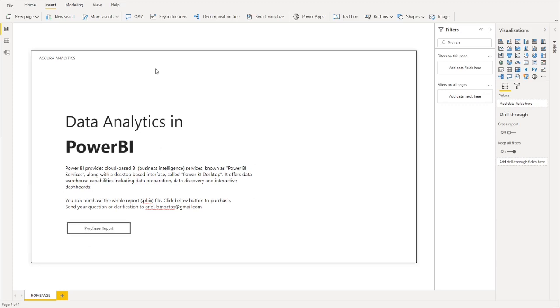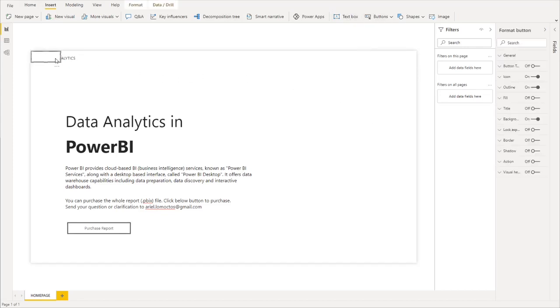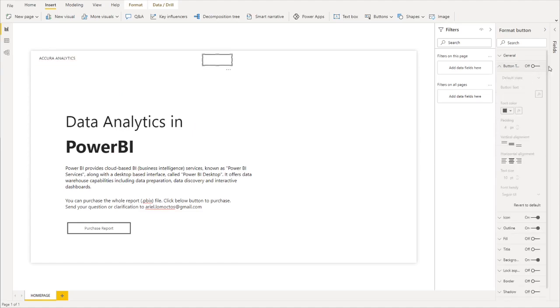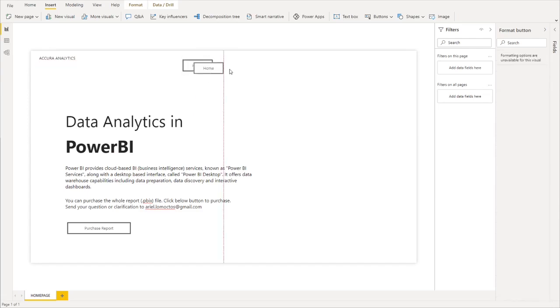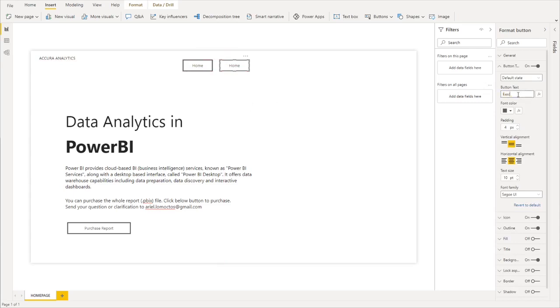And we will add more buttons at the top of our report. Those buttons will serve as our menu and for page navigation. To do that, let's have another set of buttons that we can just copy and paste. So let's tick the button text on and let's have it as home. And then we'll put here the executive summary. So basically what we're doing is we are setting up these buttons as our menu. So we'll have this financial performance report and we'll have this sales performance report. Right, great.